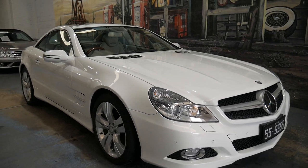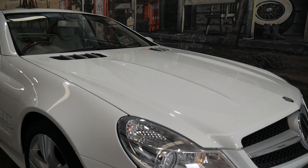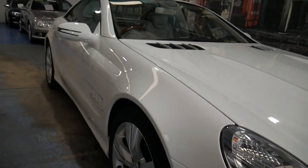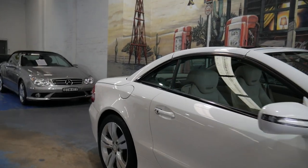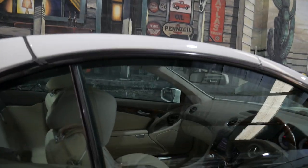It's not very often that we get to say that a car is perfect, or that it's the best Mercedes we've seen in a long, long time. But ladies and gentlemen, this is incredible. It's a 2008 facelift update Mercedes-Benz SL500 in alabaster white with parchment leather interior and a panoramic roof — it is just gorgeous.